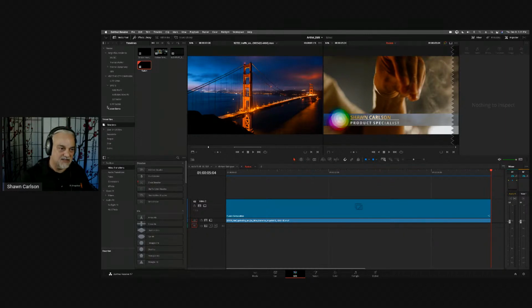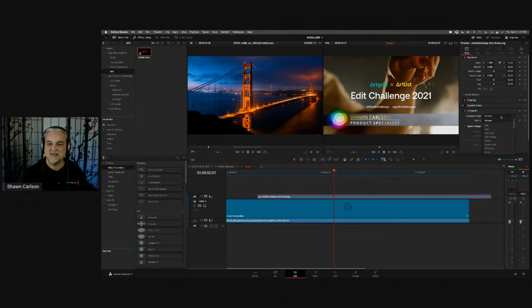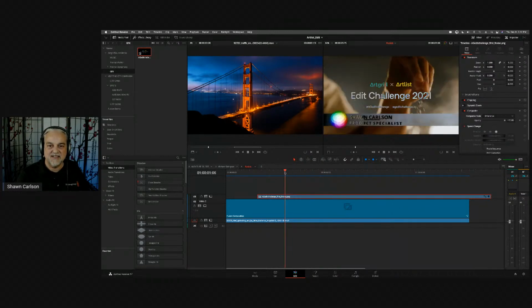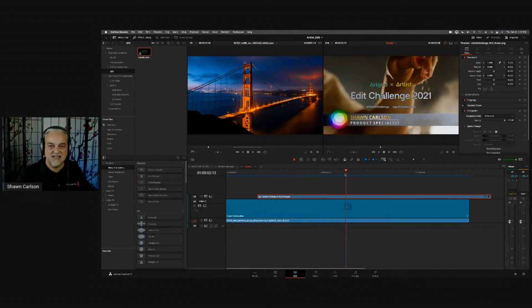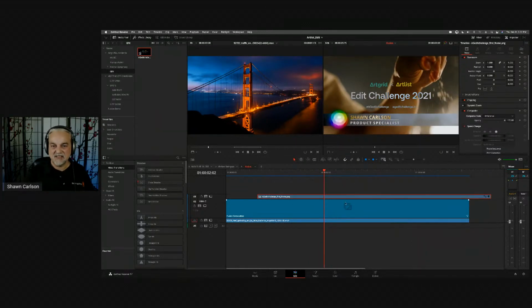There's an awful lot of things that you can do. Let's just grab another clip. You can see that I've already overlaid this clip, and this clip has its tools available here in the inspector. So let's go to the composite mode. The composite mode could be screen or add or overlay or exclusion or hard light. Here, let's just say difference. Now everywhere there's picture underneath it, as the picture moves, you can see that it's changing the interpretation of the composite mode. So there's a lot of advanced compositing you can do in the edit page.